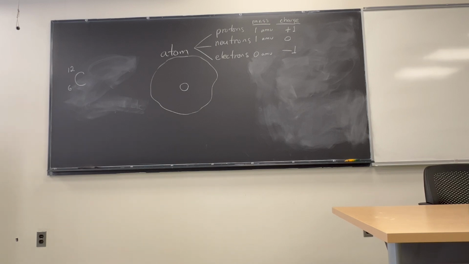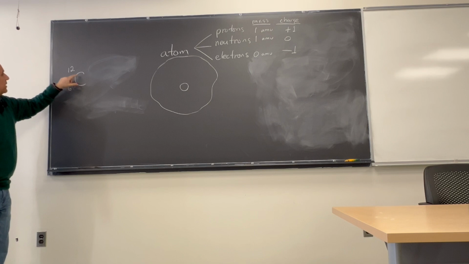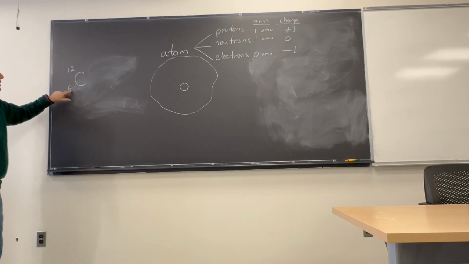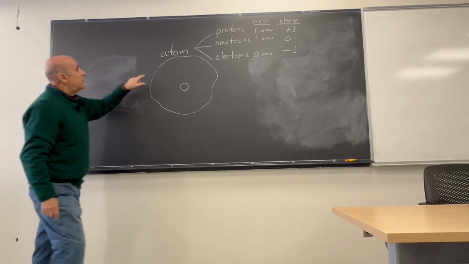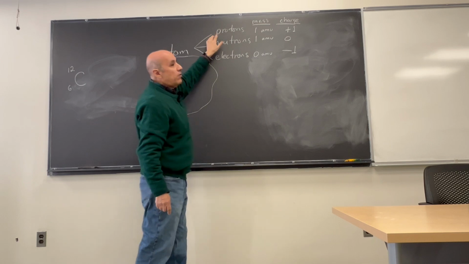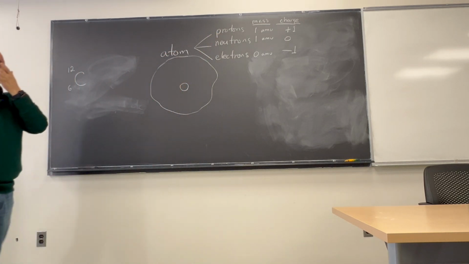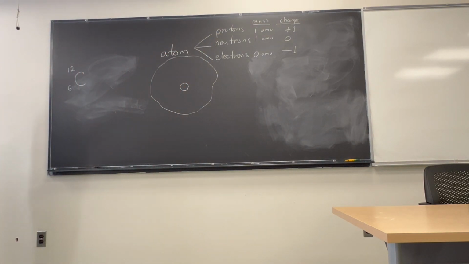That's roughly speaking how we write these chemical elements using shorthand notation, symbols. Now, what is the difference between the 12 and the 6? Well, let's first define this number, the smaller number of the two. The smaller number of the two refers to the number of protons found in an element. So one carbon atom happens to have 6 protons.